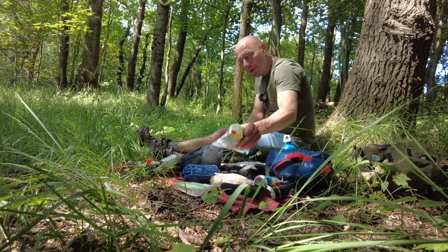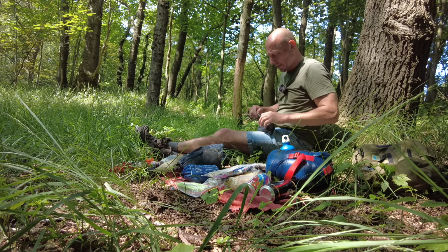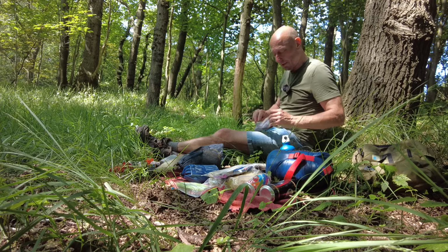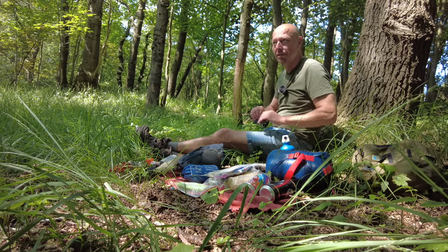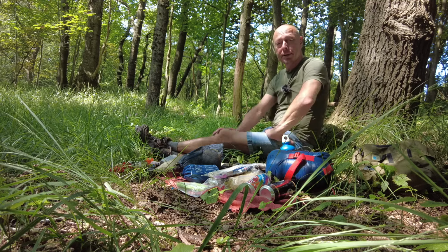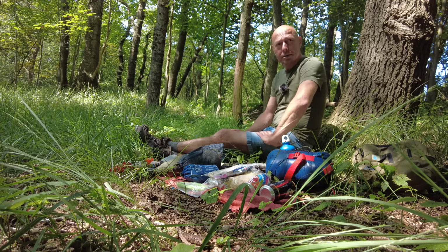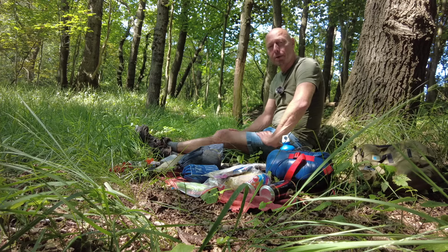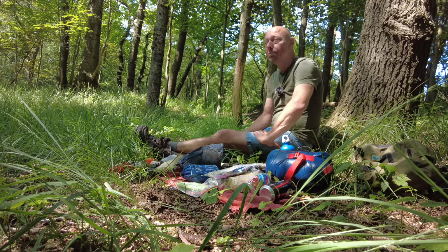My Opinel knife, a small knife, I don't need a big knife when I'm out lightweight camping. Some metal straw for the fire, but I don't need a fire tonight because the temperature is very nice. It's like 20 degrees Celsius now, and in the night it will only drop to about 13. The weather forecast said it's going to stay dry, so I didn't bring any tarp or protection, so fingers crossed, but a little bit of rain will do.